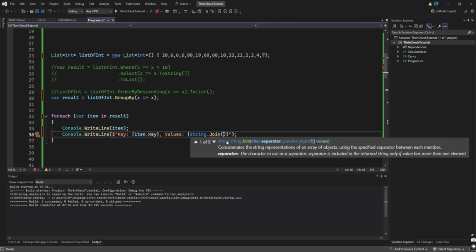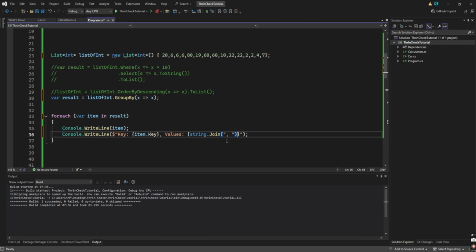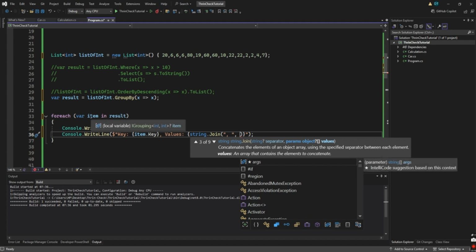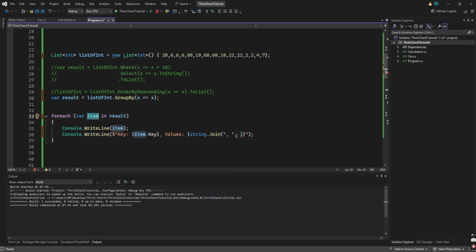So I'll say, join this value together with what? With a comma here. So separate them with a comma and space, and also we group items.